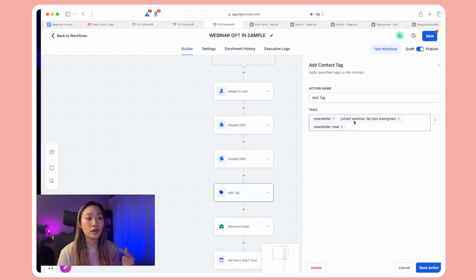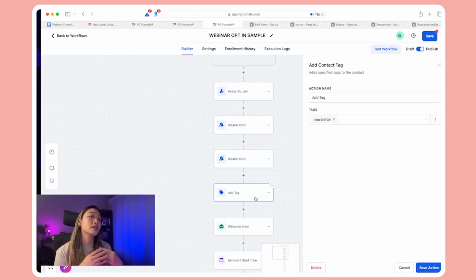And then also anybody who has the join webinar. So another thing that you can also add is called tags. So usually I like to use tags, by the way, if you watch the Kartra part, I've already said this, but I like to use tags as a way to track their activity within your business. So join webinar, join masterclass. So name specific things in your business, and also organize it in that way.